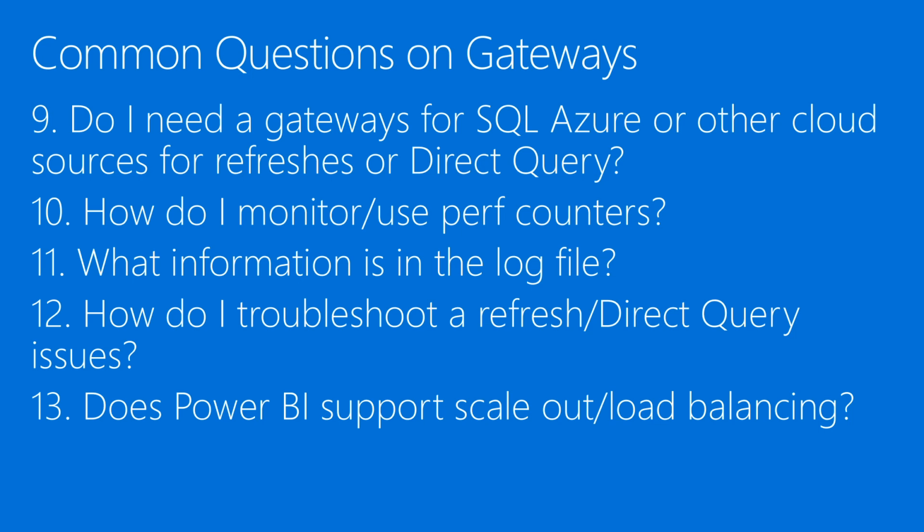How do I monitor or use perf counters? You can go to perf monitor in your machine that is running a gateway, and there you can easily find Microsoft Enterprise Gateway and get the counters from there. We do not have documentation on this, but we'll be adding it really soon to help you understand what's good and what's bad.